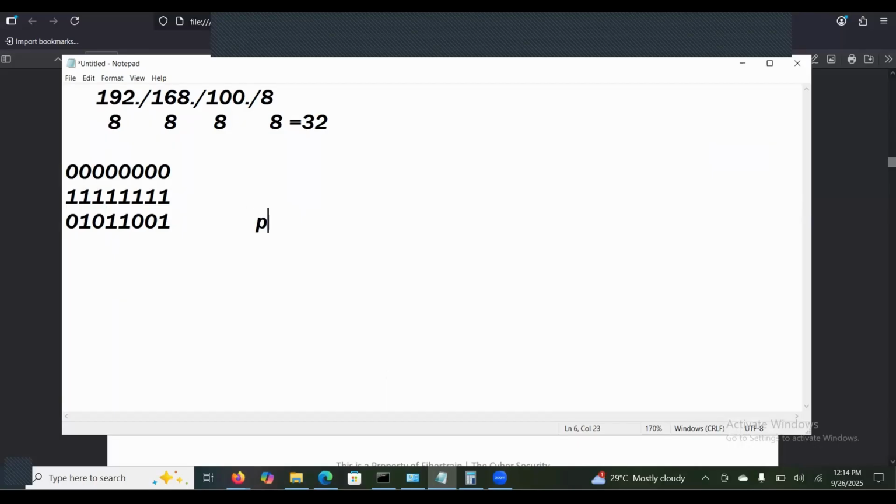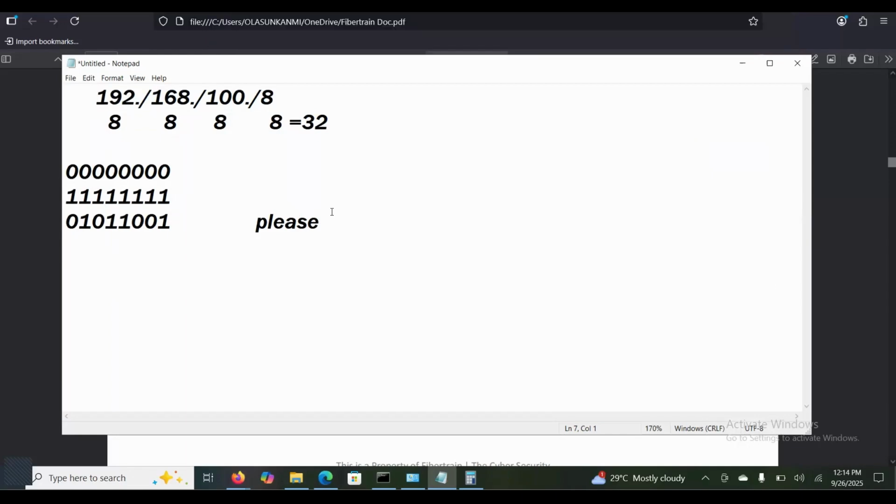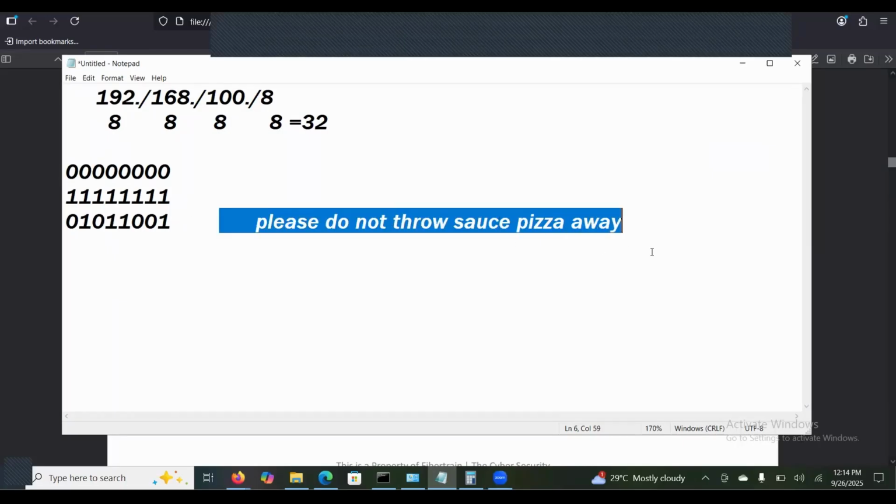Please do not throw sausage pizza away. You can use this to remember all the layers of the OSI model. Please do not throw sausage pizza away.